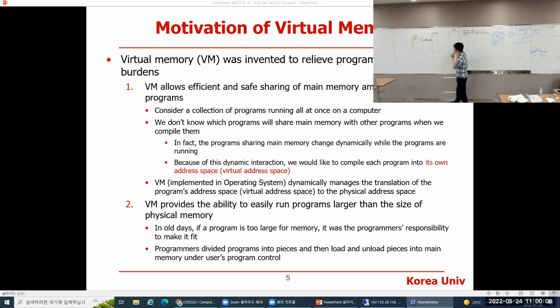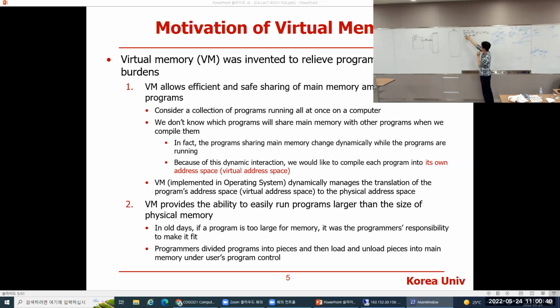Here let's assume you have only 64 KB of memory. Let's say task 1 has a binary size of 32 kilobytes, task 2 has a binary size of 16 kilobytes, and task 3 has a binary size of 48 kilobytes.